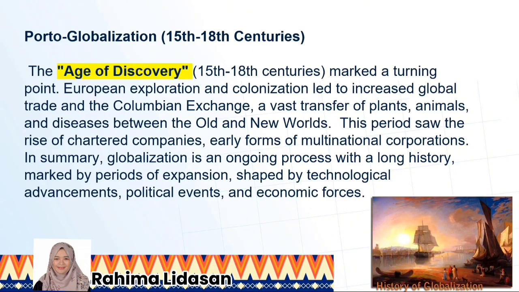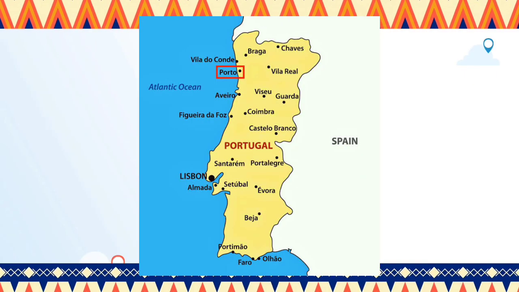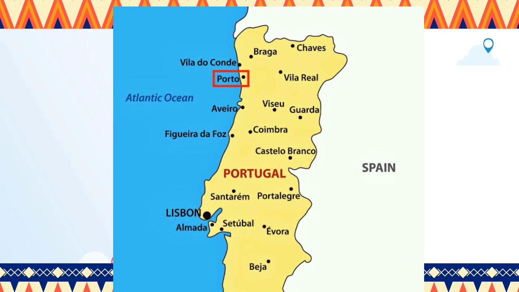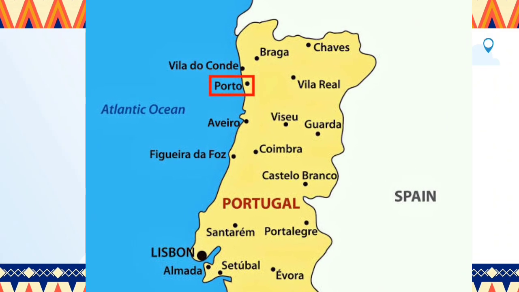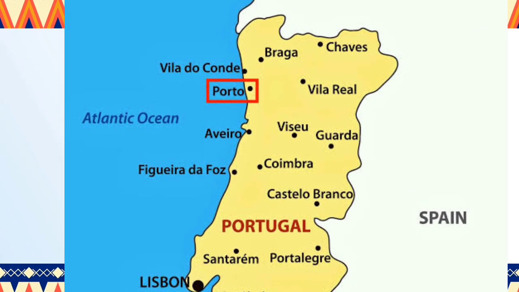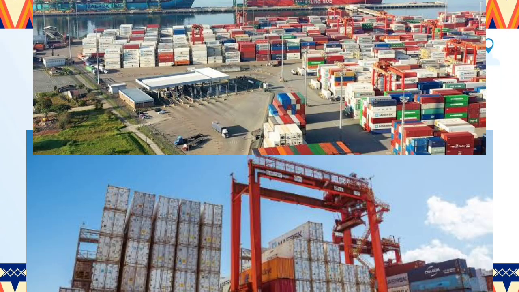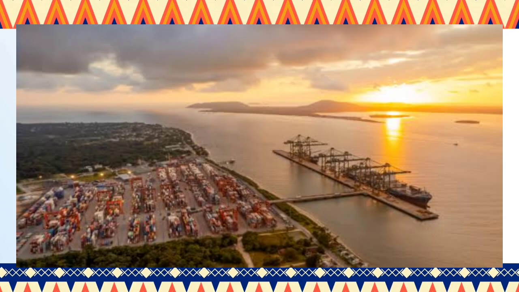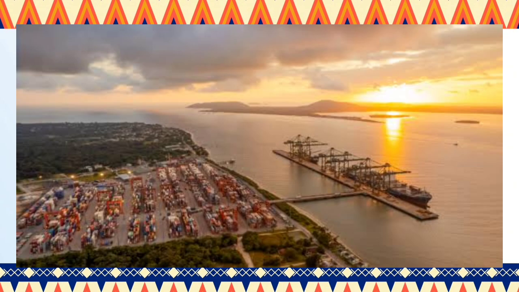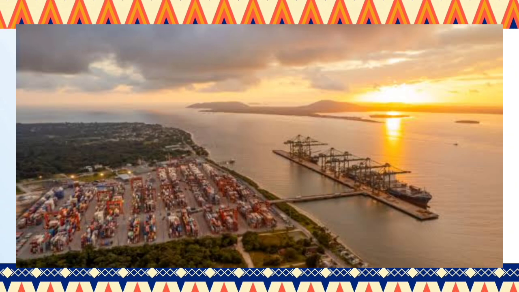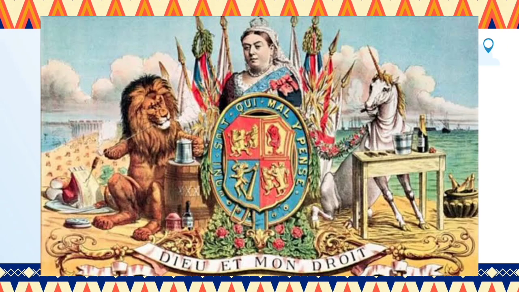Porto, or Portugal more broadly. Porto, located in northern Portugal along the Atlantic coast, was one of the country's major maritime centers. It served as a launching point for ships, playing a vital role in Portugal's expansion. The Age of Discovery turned Porto and other Portuguese cities into hubs of trade and cross-cultural interactions. It also laid the groundwork for European colonialism and the global networks that define globalization today.